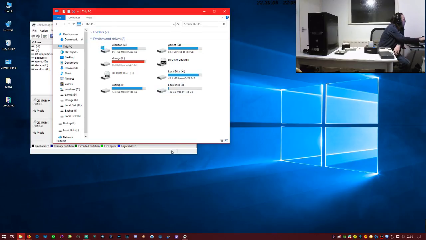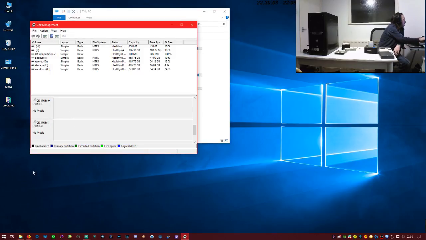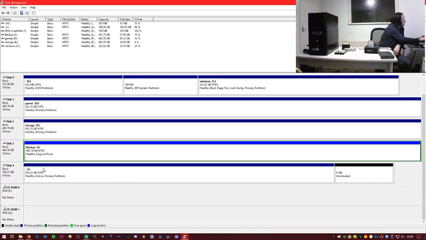A few things you can do with this is open the disk management, which shows all the disk drives here. This is all my drives in order, where drive 0 is the first one, that's SATA 0. Next one, 1, and 2 and 3, that's it. That's the storage E, so this is the primary drive with Windows. And then the next one is disk 3, which is backup I.